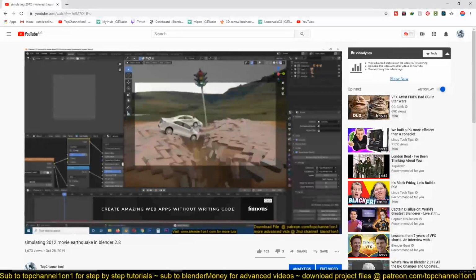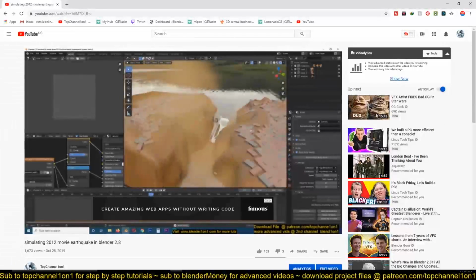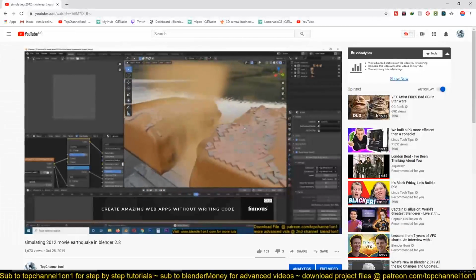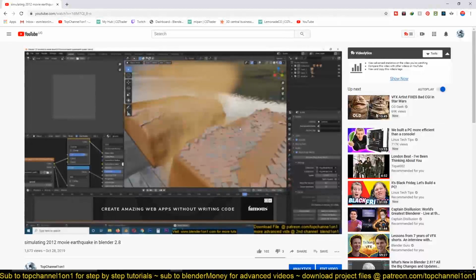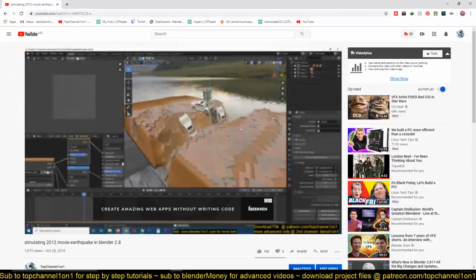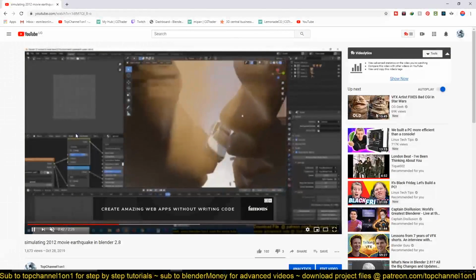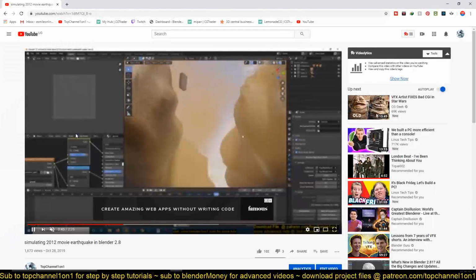I'm not sure how to explain this, but there is no easier way. It's not very obvious how you can do simulations in Blender compared to other 3D applications, mostly Houdini, so you don't really get that control that you would usually want when you're doing simulations. So that's one thing that Blender is lacking.